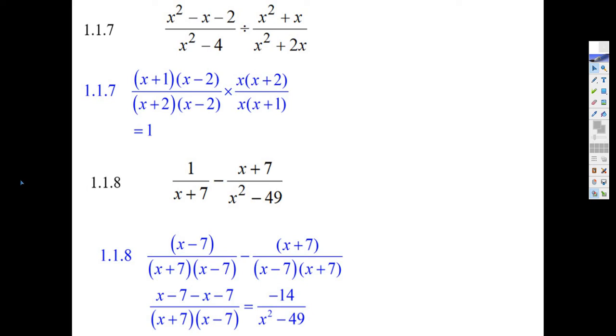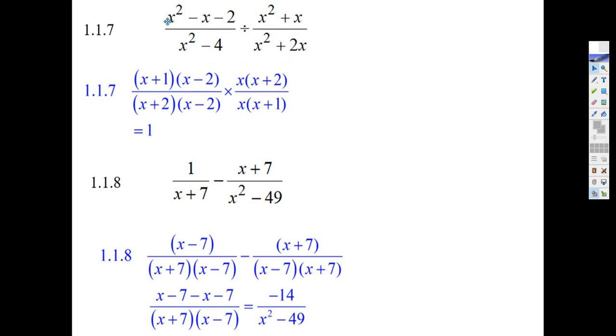Okay, this is the next part here in this control test practice for grade 10. And it's all about factoring and canceling. So let's get started here. It's actually 4 separate questions, and you just look at each one separately. Don't look at the whole thing and think it's so hard.